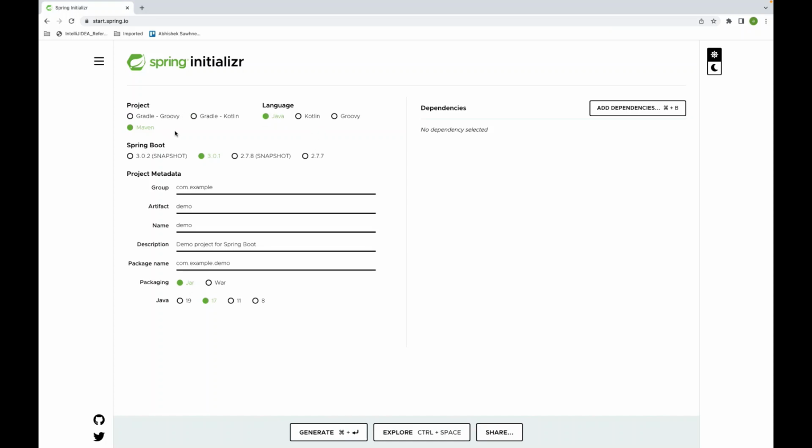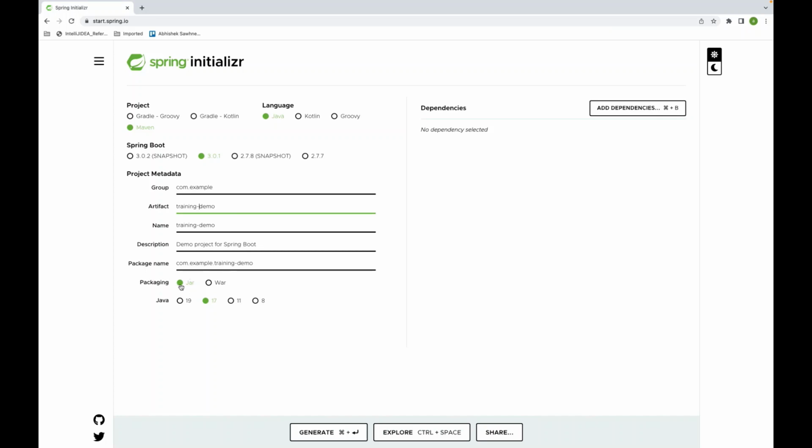We will talk a lot about these during the course of our training, so don't worry if you don't understand any of these at this point. The idea, like I said, is just to introduce you to some of these terminologies and to see how easy it is to get started. To give a name to this microservice or Spring Boot application, I'll just call it training demo, if that's okay for the purpose of this video.